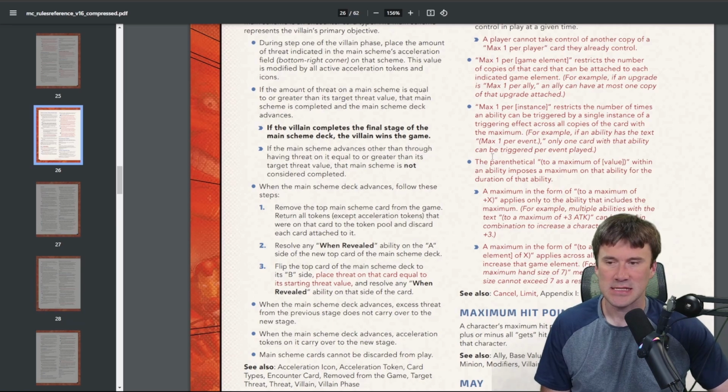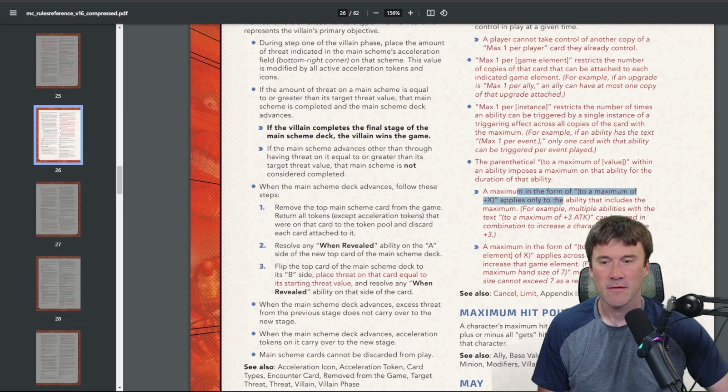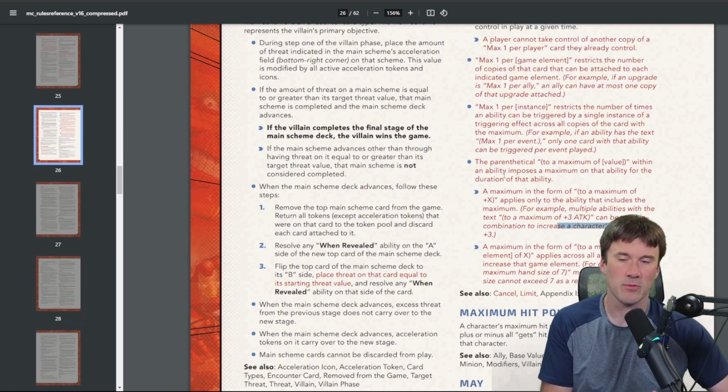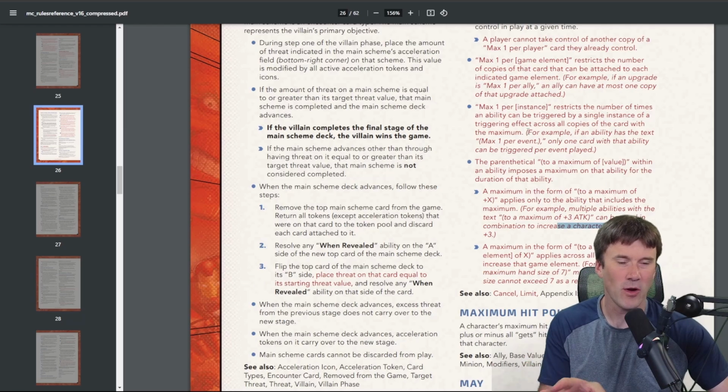The big part to know with this is that the parenthetical to the maximum value within an ability imposes a maximum of that ability for the duration of that ability. A maximum in the form of 'to a maximum of plus X' applies only to the ability that includes the maximum. For example, multiple abilities with the text 'to a maximum of 3 attack' can be used in combination to increase the character's attack above the 3. And they go into other examples too, like the max 1 per ally or max whatever. You can read all that, but I forgot to address that one extra thing.